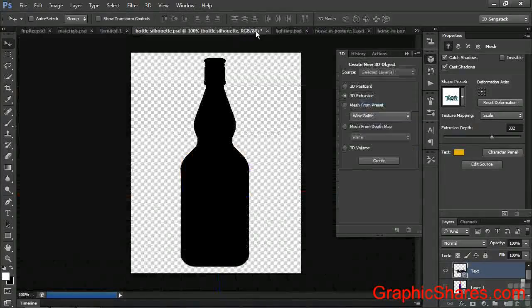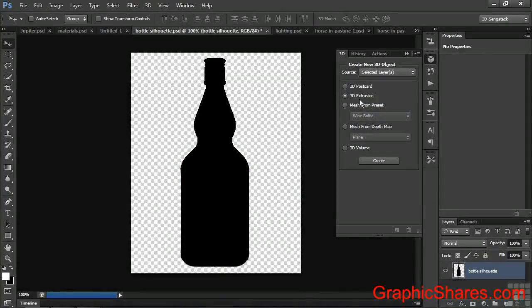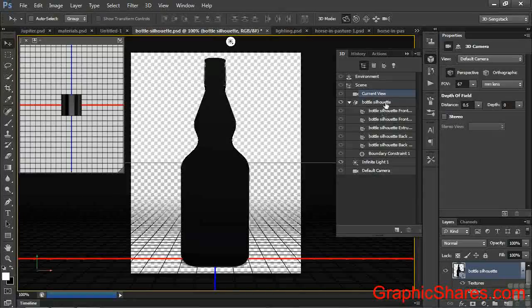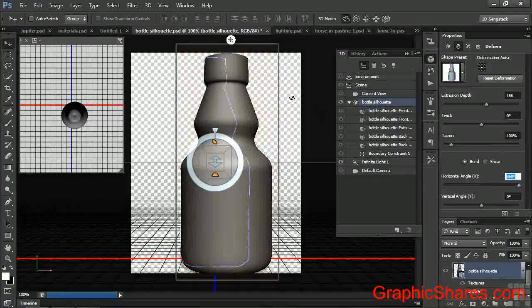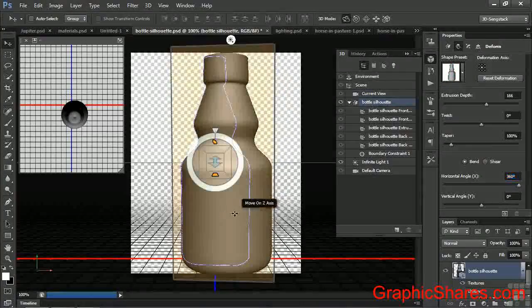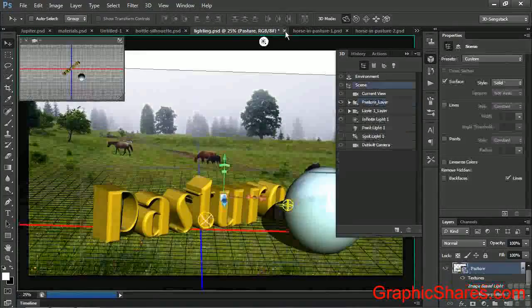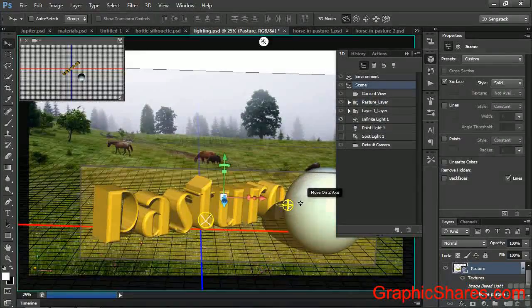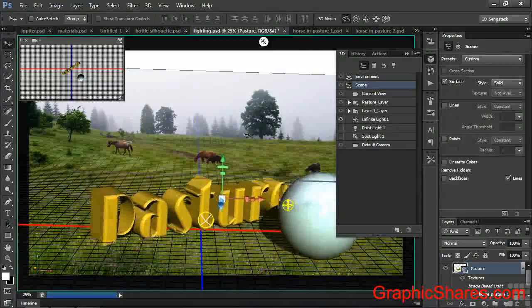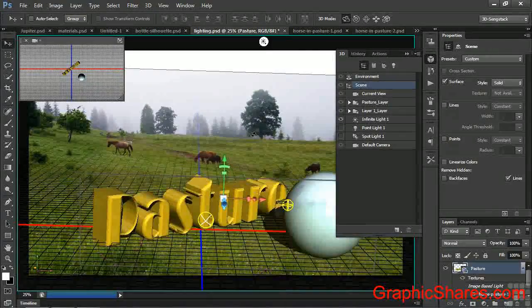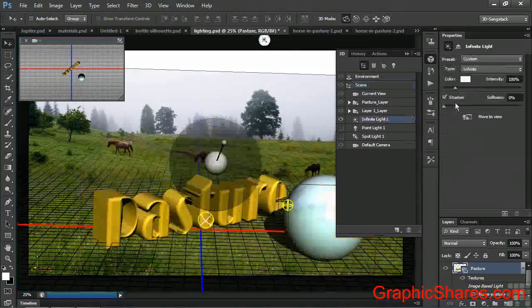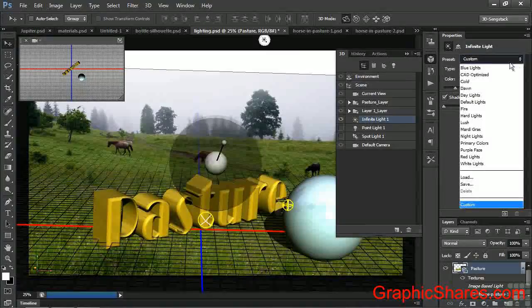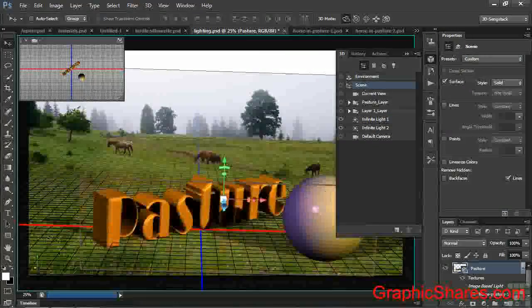You can take simple shapes and turn them into 3D objects just by extruding this and then wrapping it around on itself. Like so. Instant bottle. How about that? Once again, we can put a label on it, different colors, whatever you like. After we do these things, we can place these things into scenes like this. Here we have a sphere and this text inside this pastoral scene there. We can place it in there and have shadows fall on the scene, have it match the contours of the scene. If we want to change the lighting, we can. There are lighting presets, or we can do some custom lighting. Here's a lighting preset to kind of simulate dawn, something like that.